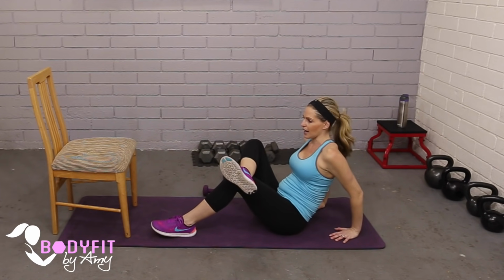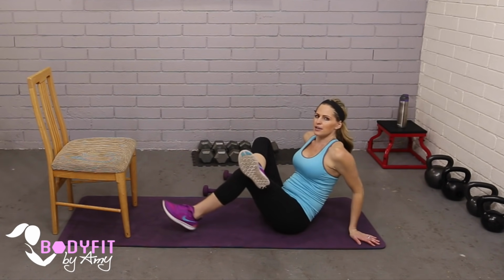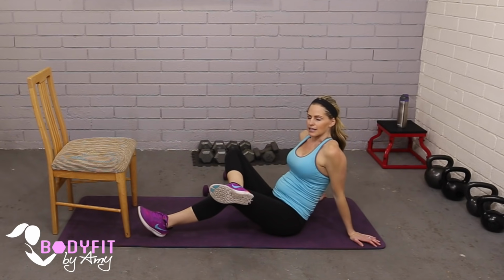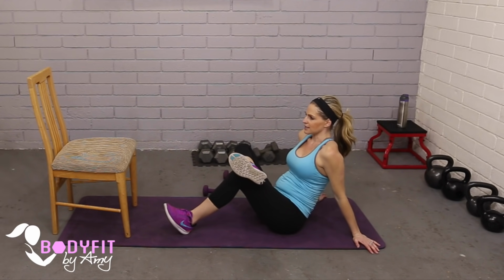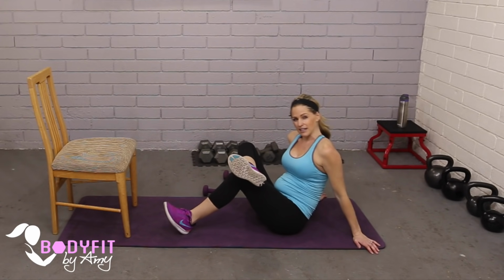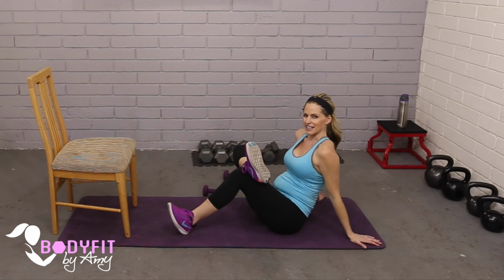So let's bring one foot up and over. So your hands are just behind. Pull it in if you can and just lean into that knee. So if you're pregnant, you might only be able to get to here. It's also fine to do this seated in a chair. Press the knee down. And even just by pulling that toe up or pulling up here or pressing down on the knee, you're gonna feel more of that hip stretch.